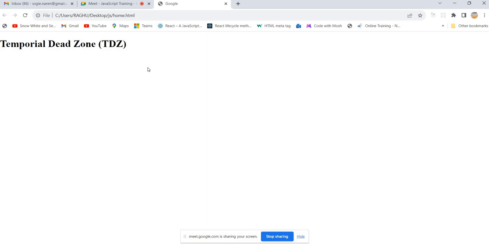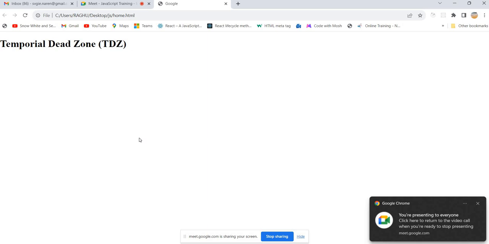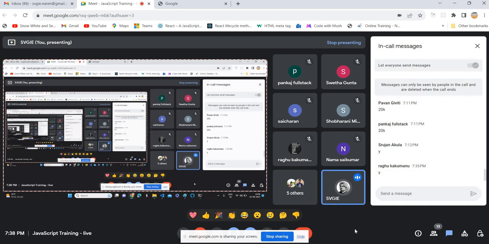Okay, this is just a platform. Don't worry. Tomorrow we are going to discuss this in detail. I hope we have covered almost everything, but tomorrow we can discuss in detail. Simply I'm saying, if you just watch the video or attend the session, you're not going to learn JavaScript unless you practice. Write the code, open it in a browser debugger, execute line by line and check what is happening in the memory. Then only you will understand the concept. And if you do that revision every week, you will remember for a long time.